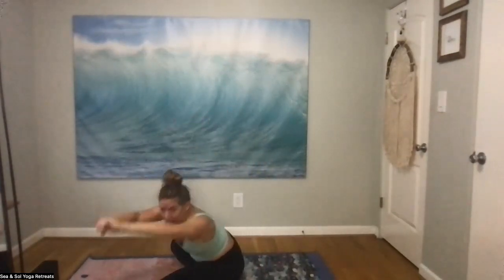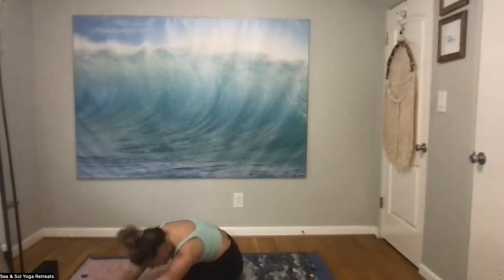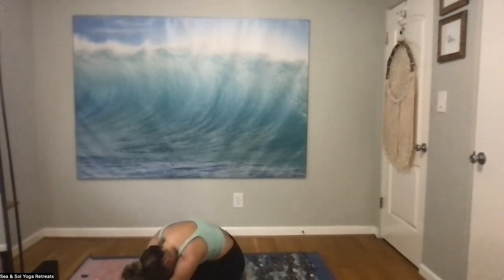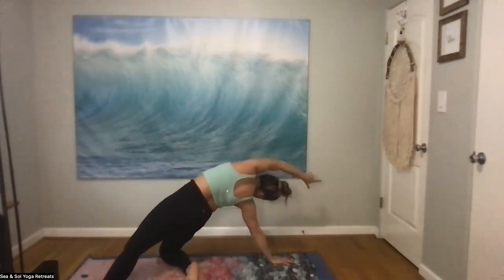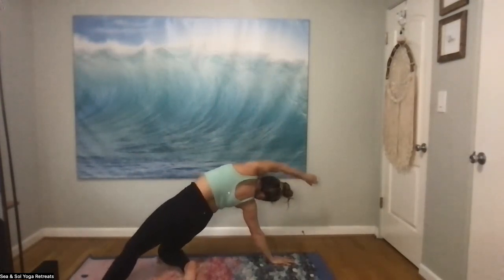Left leg goes long. Inhale, arms high to the sky. Exhale, fold over left leg, Janu Shavasana. Totally okay to bend your knee. Inhale, arms lift. Exhale, right hand down. Lift hips, rise to right knee, stargazer. And lower your seat.